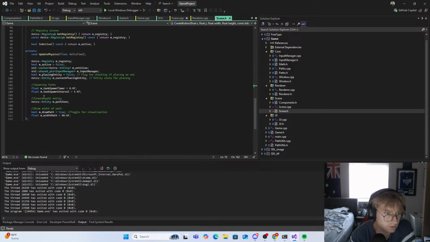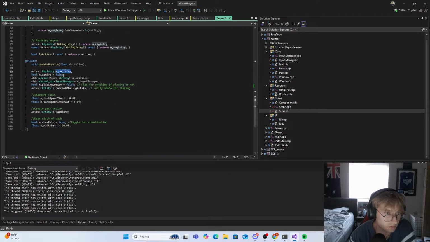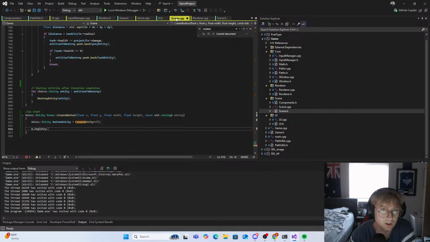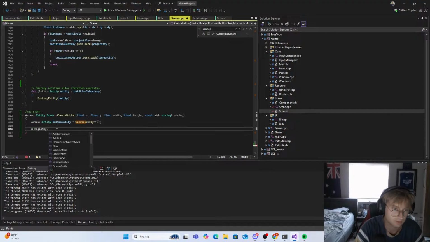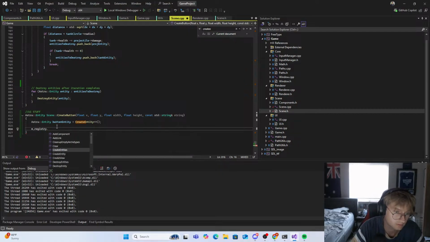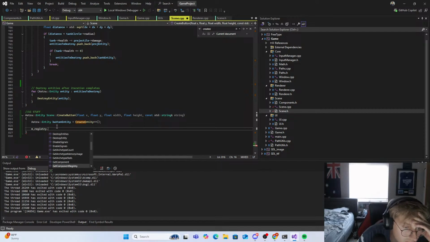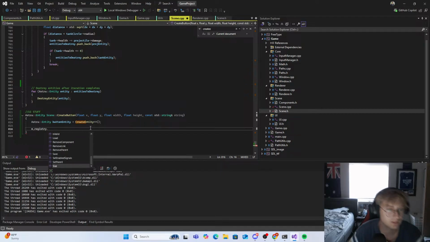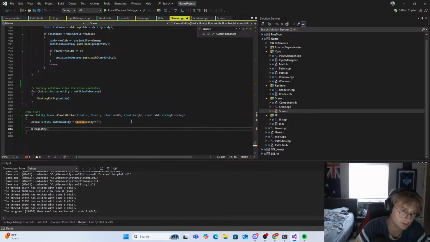Anyway, let's go to C.H. We have our m_registry here. Now scene class. m_registry dot in place. Maybe we can just pass in the components here.